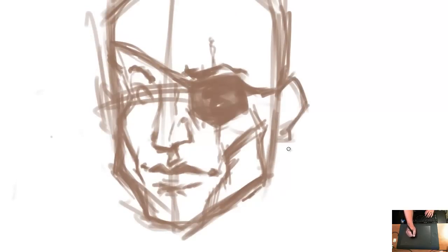And of course, I'm just going to have fun and draw and talk to you guys about this as I go along. When you work with a Cintiq for the first time, you feel like you're drawing on plastic, which, guess what, you are. And same with the Intuos here in front of me. This surface feels much different than a piece of paper does. It feels like you're drawing on a piece of gritty sandpaper. And you get the hang of it real quick. Well, let me say, you'll get the hang of it over time.